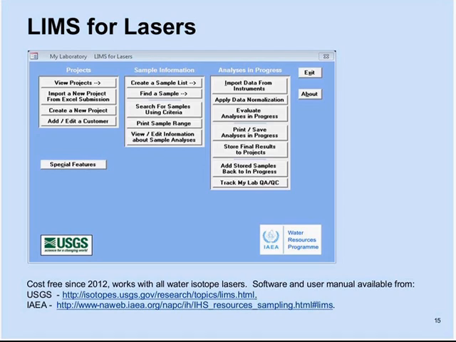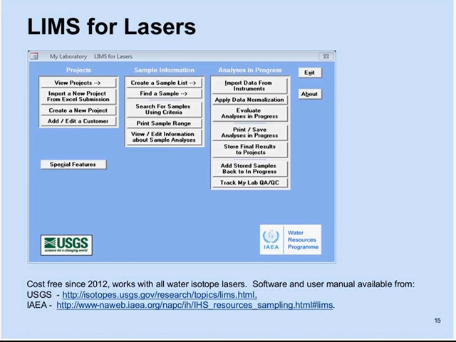Basically, the software flow is a workflow. We start with our projects on the left. We create sample lists. We analyze, move to the far column on the right, and evaluate our results. And finally, when they're acceptable, we store them, and we can access them again from the first column, which is the projects menu. I might add, this software is based on LIMS for Stable Isotopes, and I believe I saw the first version of that in the early 1990s. So it's a mature product.